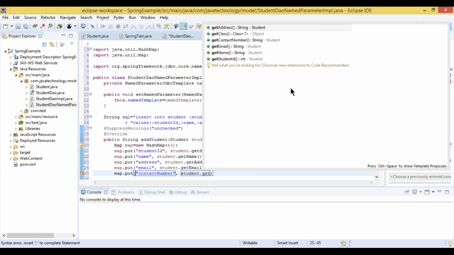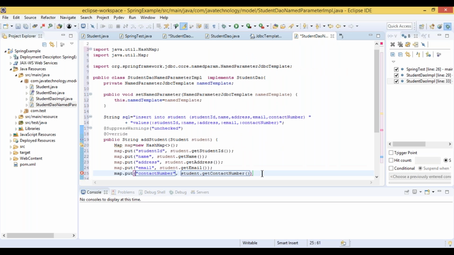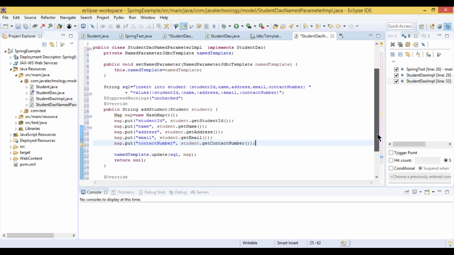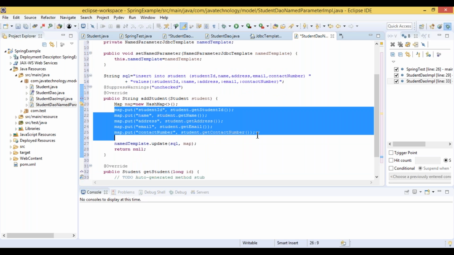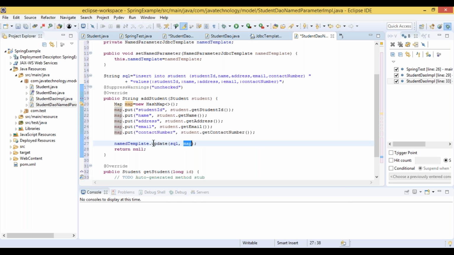So these are the values we are trying to add into the map. So we constructed it like this. The map contains student ID, name, address, email, contact number. The same map we are passing into the update method. So now what is showing here?